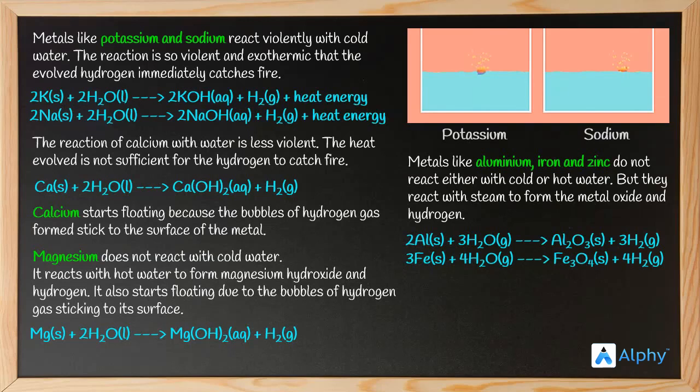So this is how you see the change in trend between the metals and their reaction with water. See, steam itself is also water, right? Steam is nothing but H2O in gaseous state. So now that we have learnt about so many metals, let's move on to some of the metals which literally do not react with water. Who are they? Let's see. Metals such as lead, copper, silver and gold do not react with water at all.